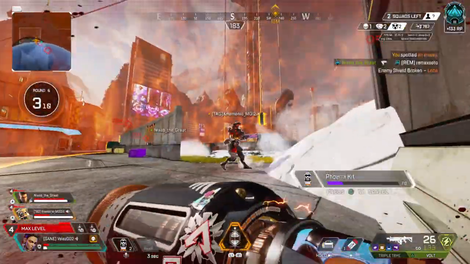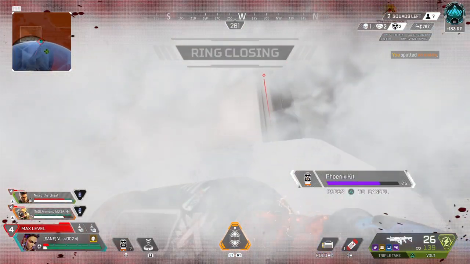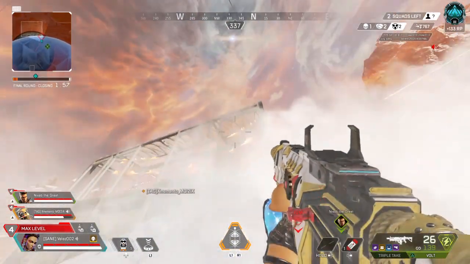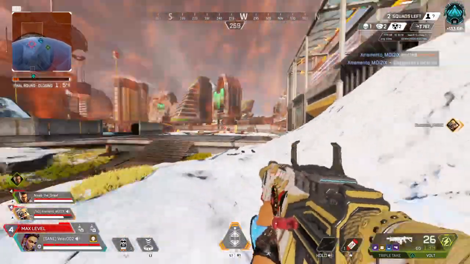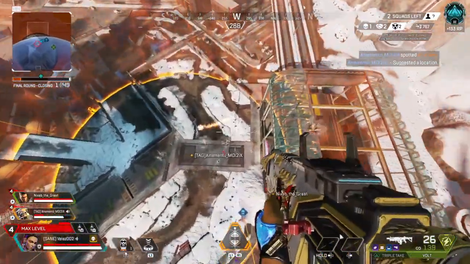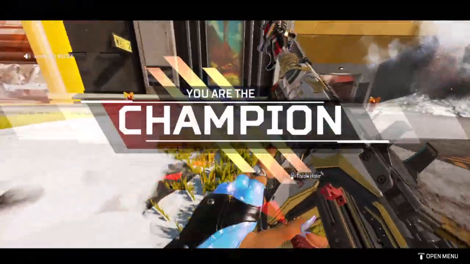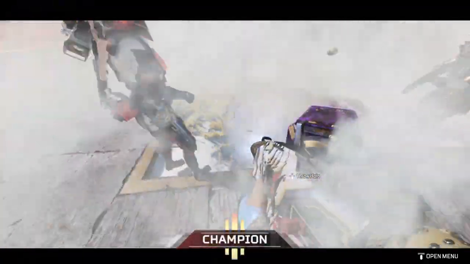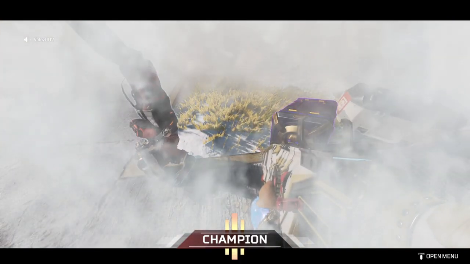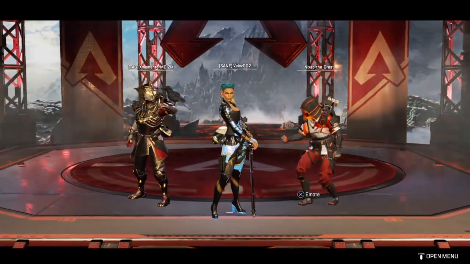Cover me. I'm using a Phoenix kit. We're in the chimney. I'm spotted. Recharging my shield. Sending up an evac tower. Contact with hostile. I'm on it. I am taking fire. You are the Apex Champions.